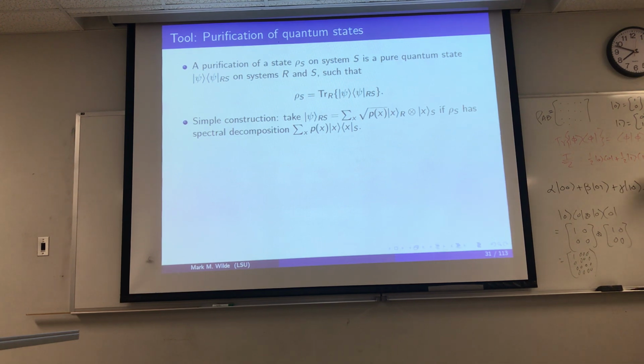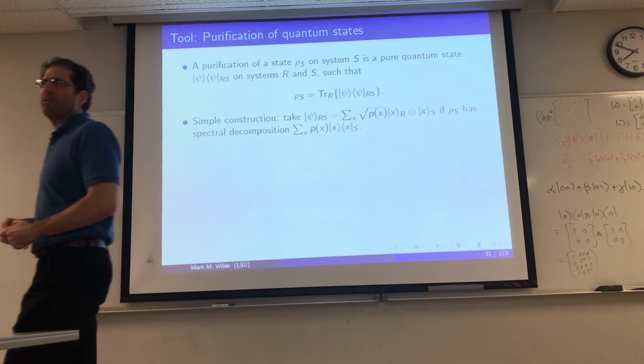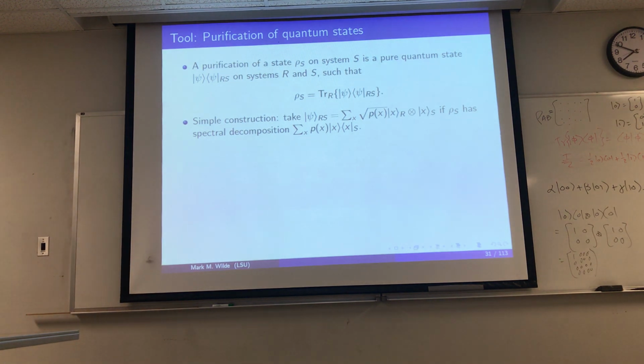With this picture, it gives a different way of thinking about noise. The noise is somehow due to entanglement with an inaccessible environment. So there's this other qubit out there that's entangled with the qubit, the bit we're flipping, and the reason it looks mixed is due to this entanglement. That's another interpretation, and it's a useful interpretation. So that's the quantum information interpretation of noise: noise is due to entanglement with an inaccessible environment.